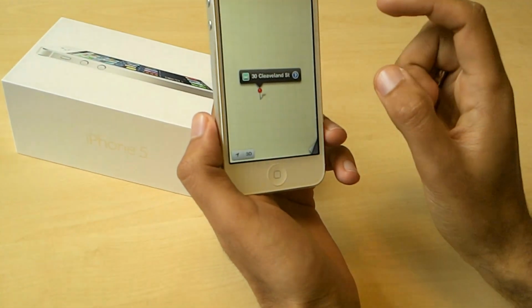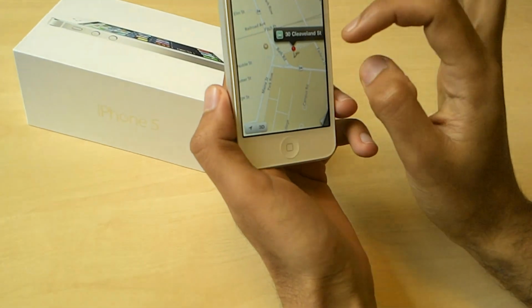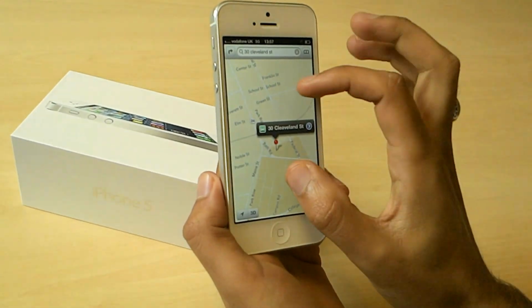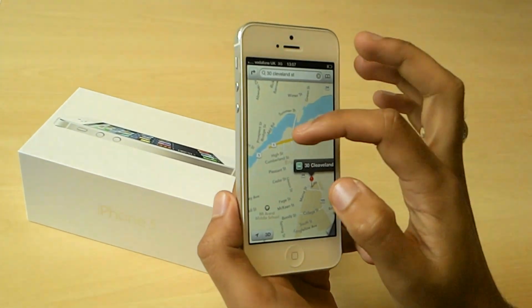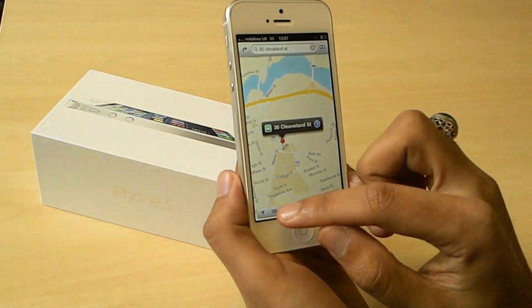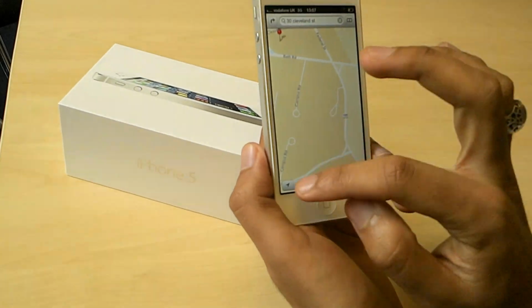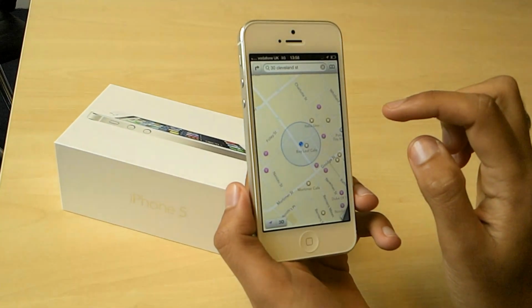Let's go to the standard so I can see where we are. It renders pretty quickly. This is not actually where our office is. I'm not quite sure where this is, which Cleveland Street, but it's near a river somewhere. So there we go. You can change to 3D mode as well. You can zoom in. And obviously, there we go, let's use the current location.